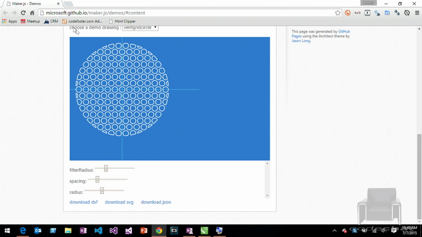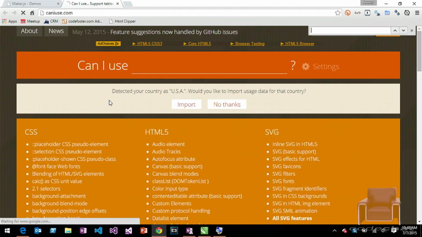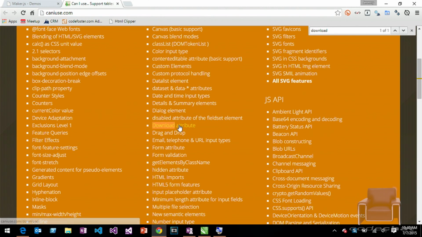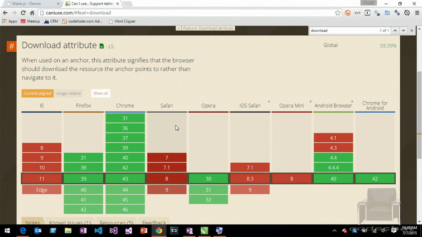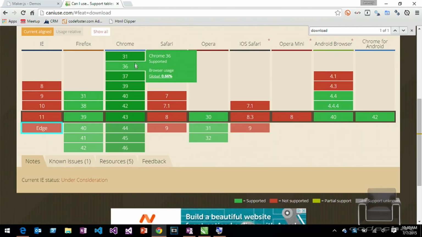Open it up, yeah. Now tell me about how Edge is considering this. I went to a website for HTML5 standards called Can I Use? I was wondering if I can use this download attribute in Edge. So here you go, Can I Use? It's a fantastic website, a great resource for HTML5, and for knowing which browsers support which of these features. I use it all the time. Here you see Edge and all the Microsoft IE browsers in red, and you see Chrome and Firefox have been green for quite a long time, a lot of versions ago.